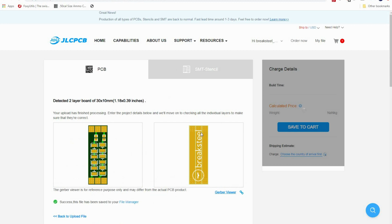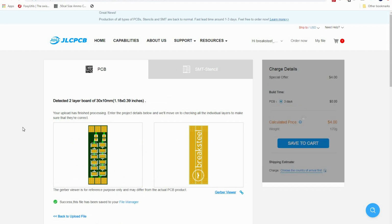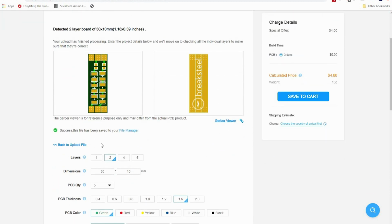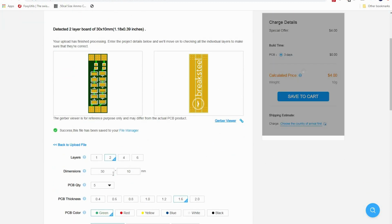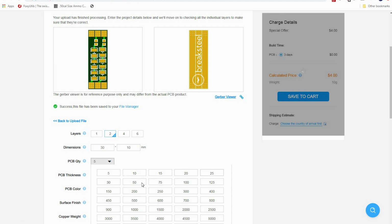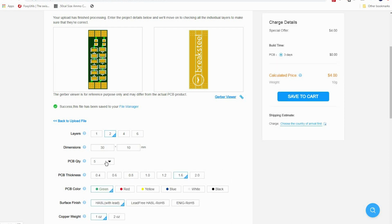They got really good pricing. They got fast shipping if you choose it. So now here's where we get to do a bunch of cool stuff. We check 2 layers. We check our dimensions are right. They only allow you to do steps of 5, so if you're prototyping like I am, I just grabbed 5.